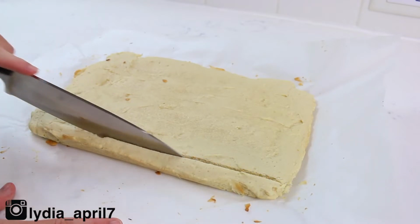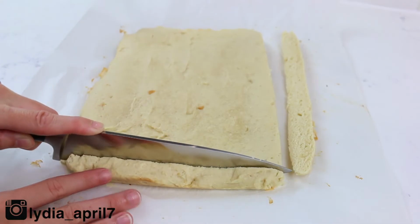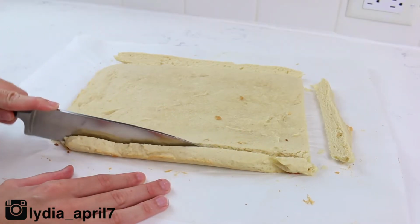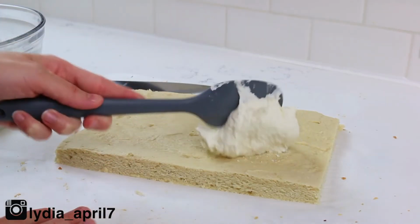That is your frosting. And now pregnancy brain got a hold of me and for some reason I started cutting my edges to these bars. I wasn't thinking clearly. And then when I went to frost them, I realized I made a mistake, but you know, I'm going to fix it. Trust me, I got this, I got this.